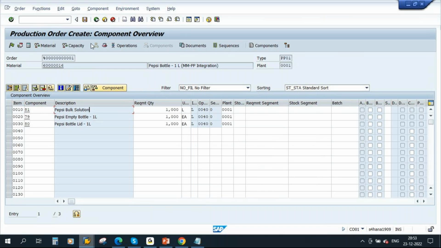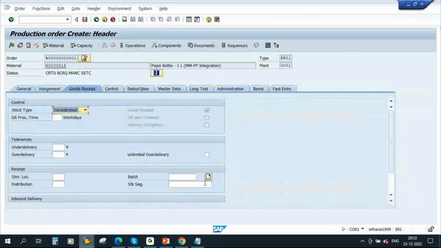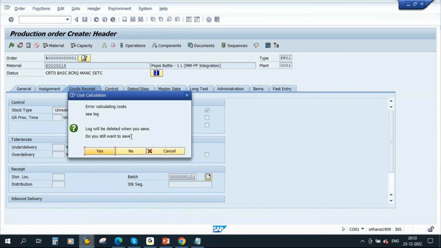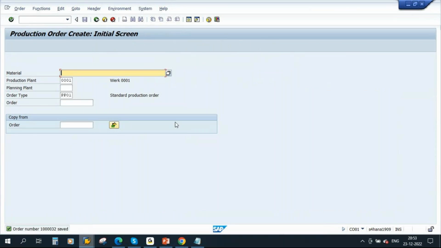Now I'll go to header again. I will assign the batch number, the header batch number. We will discuss batch management in a separate topic. Now let me save the production order. When I save the production order, it will create the reservation. So the production order is created.